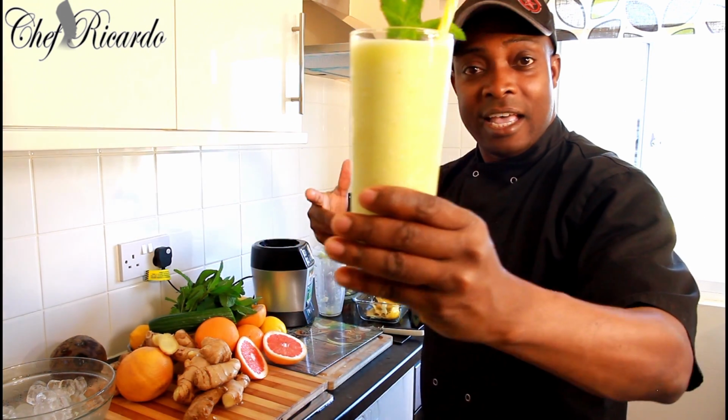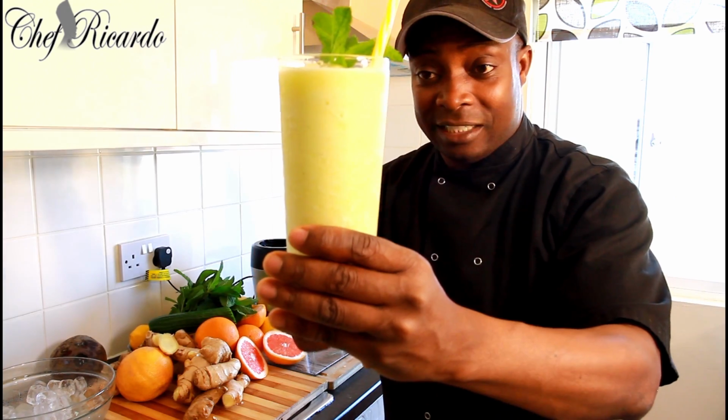Simple. Ice, fresh mint, ginger and lemon. You can put a little bit of honey if you like.